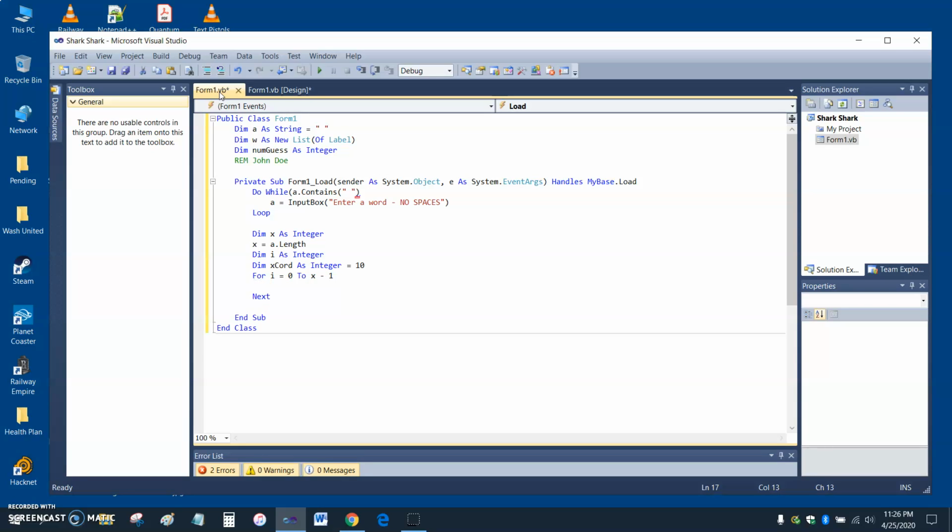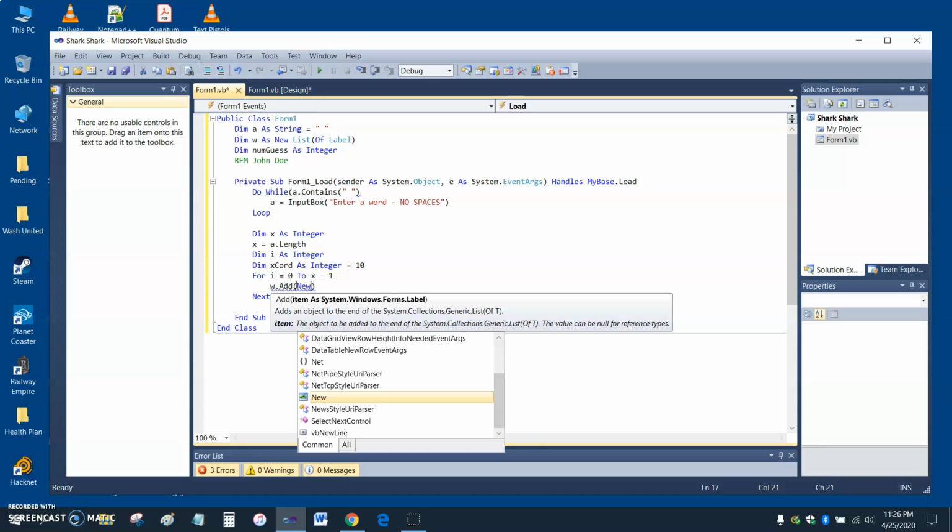So we're going to go through and we're going to say w.add, right? Now W is our list of labels, and we're going to add the first label. So we're going to add what? A new label.